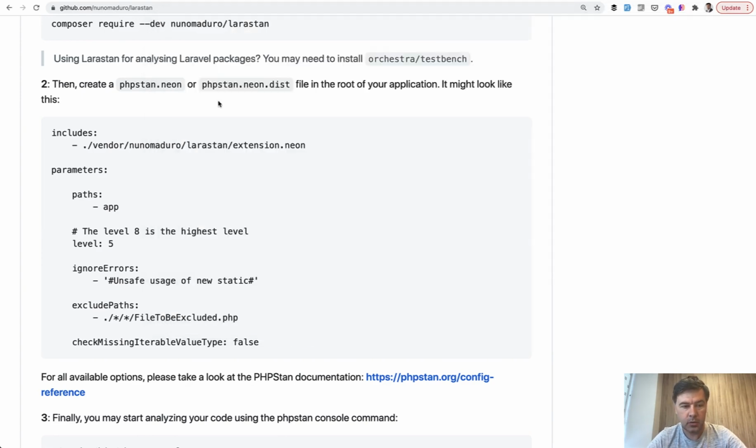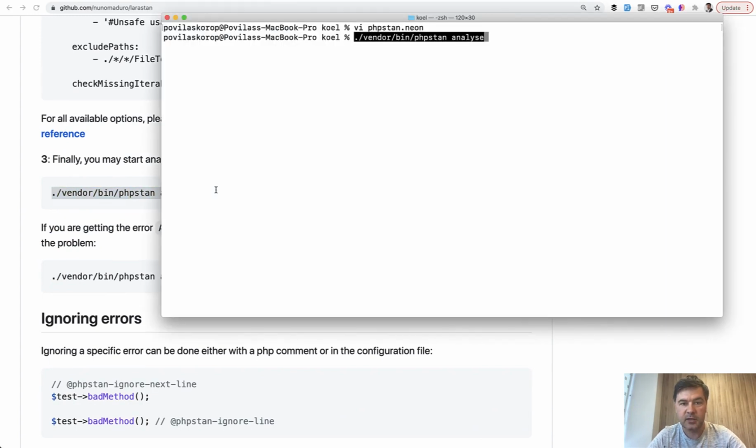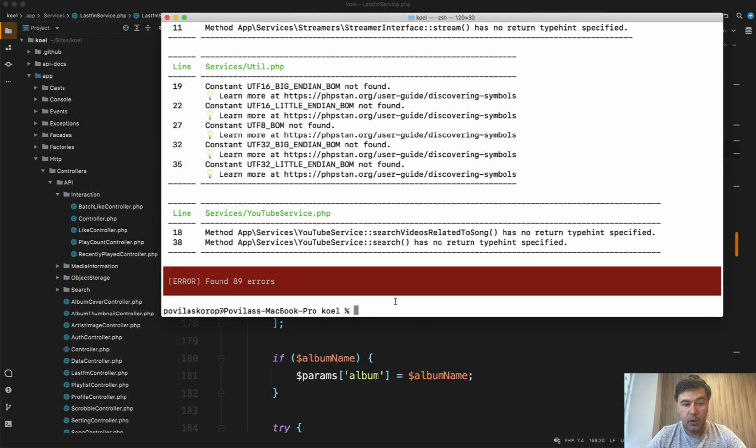How does it work? We launch the command vendor/bin/phpstan analyze, and let's see what we have for the Koel project. Okay, so it found 89 errors, and it seems like quite a lot, but don't get discouraged. The majority of those errors are just warnings or advice on how to improve some stuff, and there are a lot of so-called false positives where you don't necessarily have to change anything. And actually a lot of those static analysis tools show just general improvements, but looking at the code, there's nothing to improve or it's questionable.